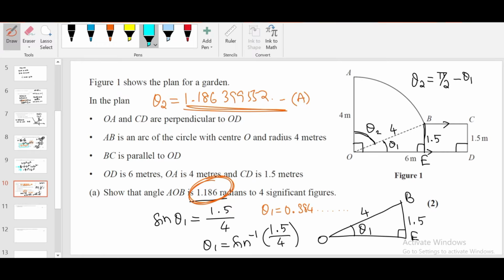So whenever I want theta 2 in my further calculation in part B or part C, instead of taking the rounded value, I'm going to use this letter A, which is stored. This value has been assigned as A. You need to do that immediately and put a little reference there just to remind us that it has been stored as A. So that's it. It's a 2-mark question. I'm going to move on to part B now.